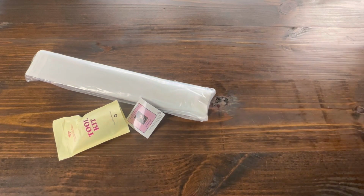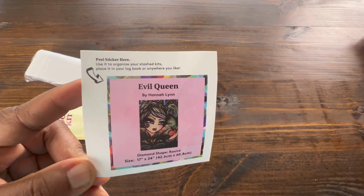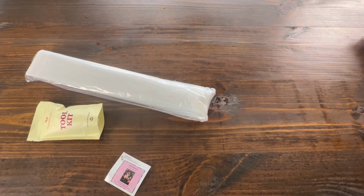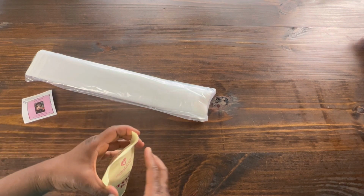Okay, all right, so we have our small sticker, Evil Queen by Hannah Lynn. You can use this sticker in your logbook if you like, or you can put it on the side of your box to show what painting you have. Now let's take a look at the toolkit.